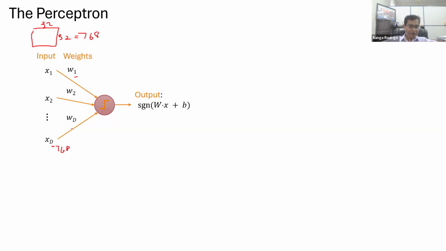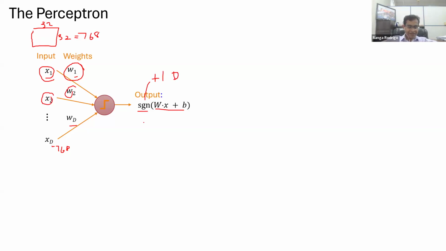And you have W1 to W2, these are weights. We call them weights. What you do is you take this number, 200, 150, like that, the value of that pixel, and multiply it by W1. You take the second pixel, multiply it by W2, and you produce this function Wx plus B. You can see what it means: W1x1, W2x2, W3x3, like that. And then you get the sign of that. If the sign is plus 1, you call it a dog.